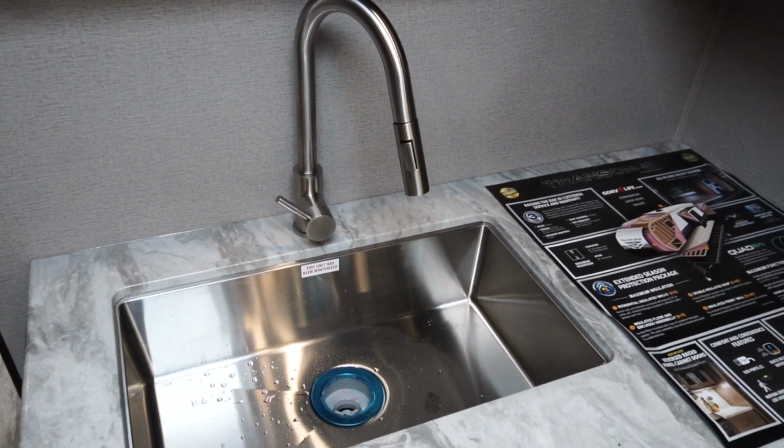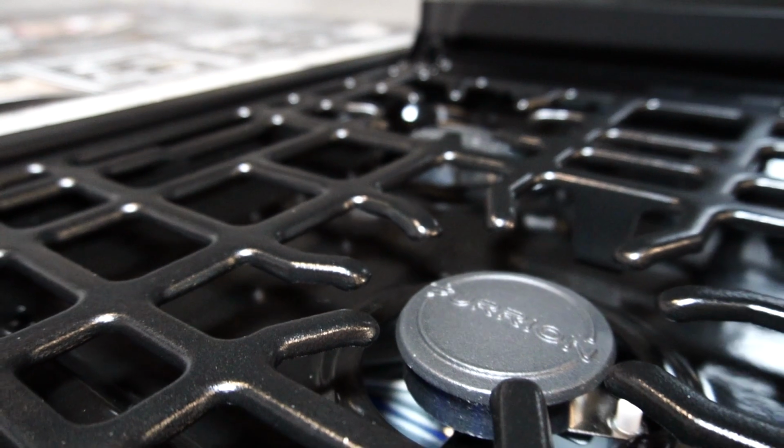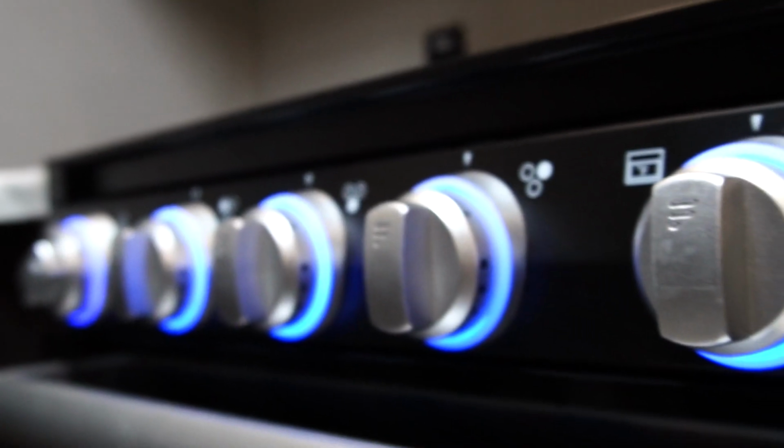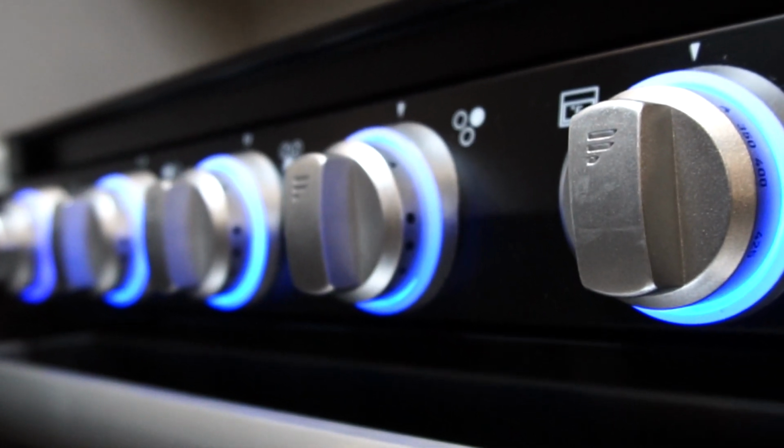Over here we have your big sink, 3-burner stove, a Furrion. You have a nice oven. All of the dials act as a night light if you want.